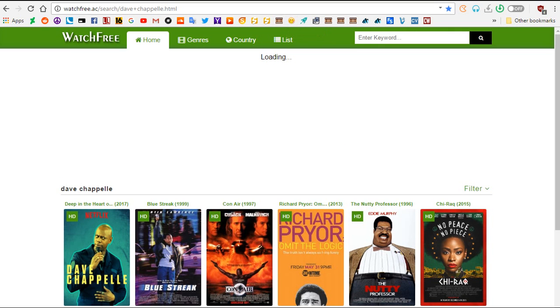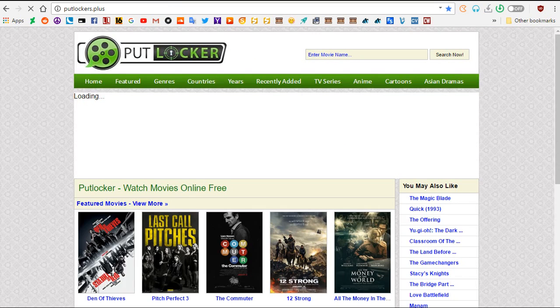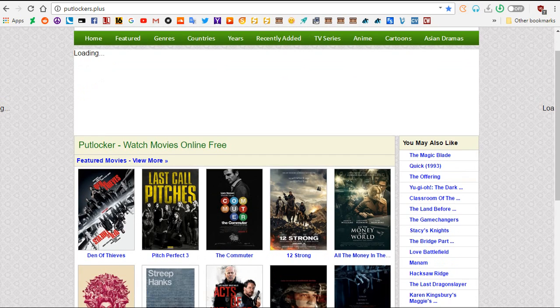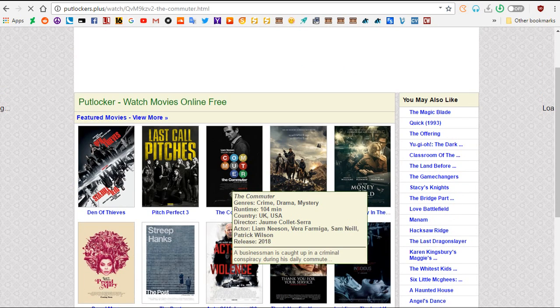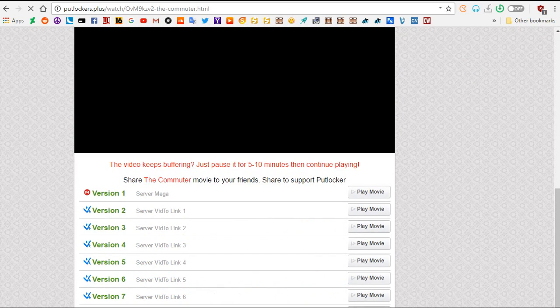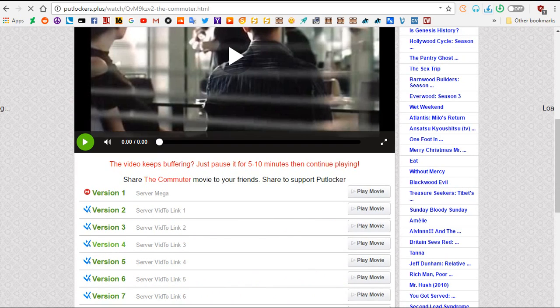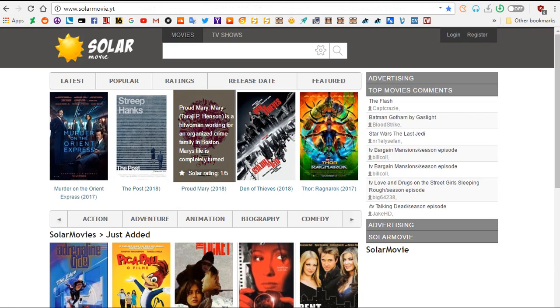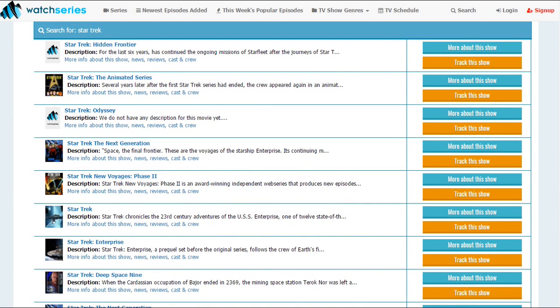It's a little tricky, but one of these sites will work best for you to find any kind of movie, any TV show you want to catch up on, or old TV show. These sites will have them for you. They're easy to find. I watch different versions of Star Trek for your browser.